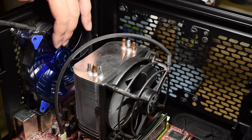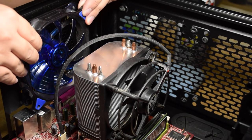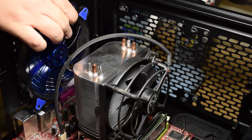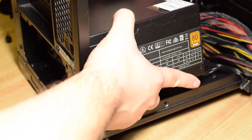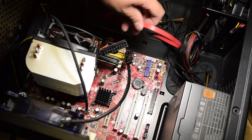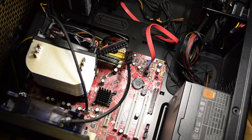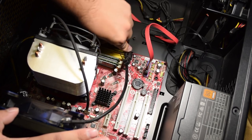Now we can mount all the other stuff into the case. First the fan — again make sure it's pointed the correct way so we don't mess up the airflow. The hard drive and optical drives are pretty self-explanatory; they've got their own drive bays. Some cases like this one feature screwless installation. The power supply is up next — the fan should be at the bottom where it aligns with the air vent. This case allows wires to be routed behind the motherboard out of sight, so fish them through the grommets. I usually start with the motherboard connector since it's so chunky — newer boards use a 24-pin connector while older ones have only 20 pins; modern power supplies accommodate both.